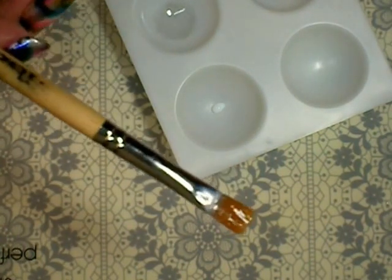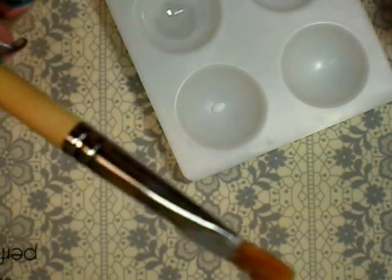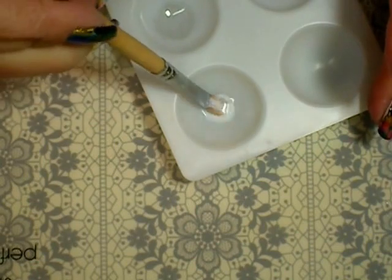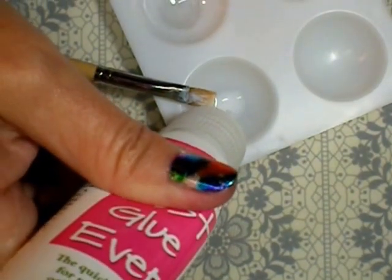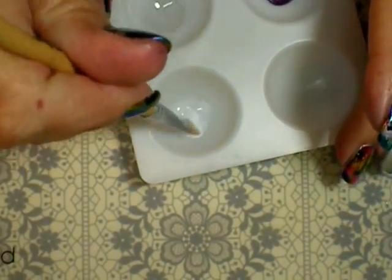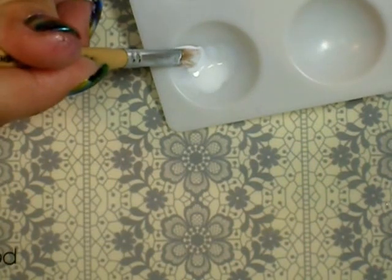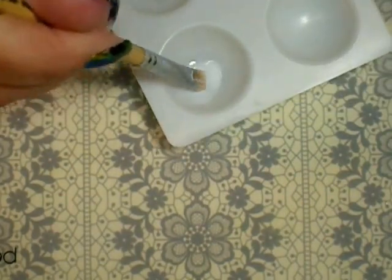And I've got a little brush that I got at Sally's, and it's the IBD gel brush, and it's the number 6 flat, and it's just got a little water in it from being in a cup, and I'm just going to kind of tap some of the water off, and I might need just a drop more of the glue. I'm hoping you guys can see the consistency that I'm going to end up getting out of this. And the way I test it is after I get it in the glue, if I hold it over to the side, if I can see it kind of push through the brush and it's not too goopy, that's what I like to see.